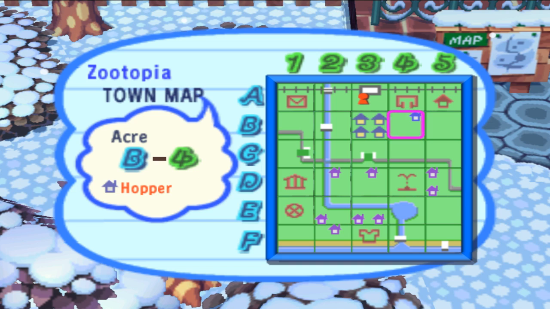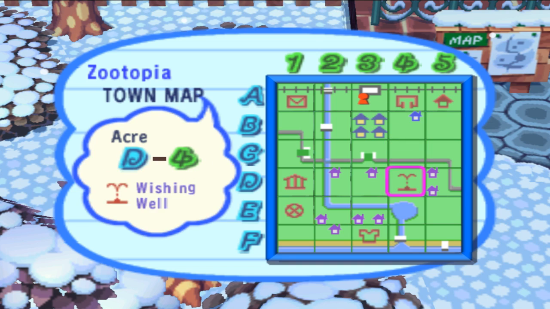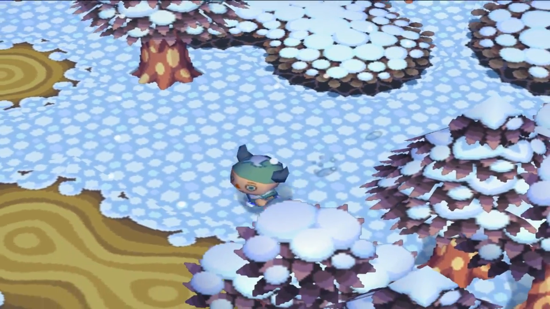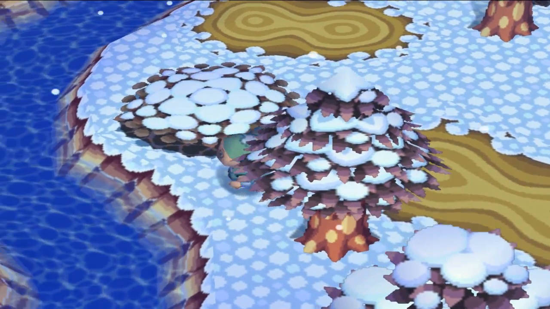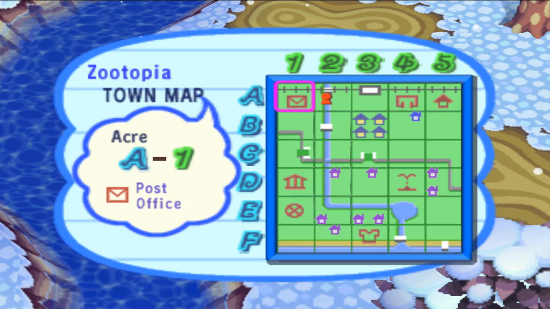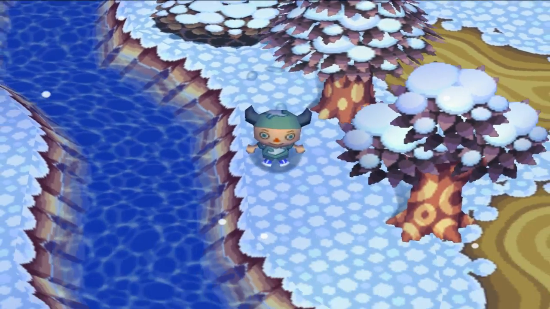I'm curious why this one is blue, because everything else is pink. And this Hopper's is the only one that's blue. I don't know why. So we have a total of 9 villagers. We need 10. I don't know how to get the 10th one in this version of Animal Crossing.